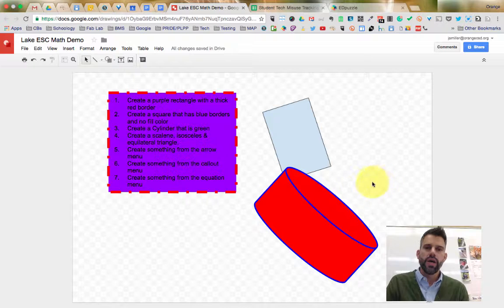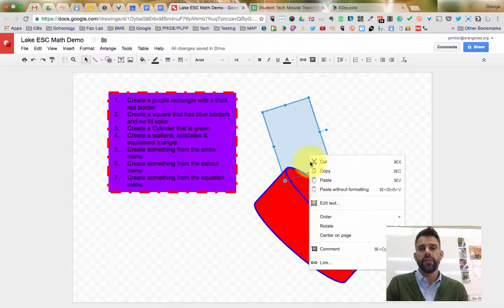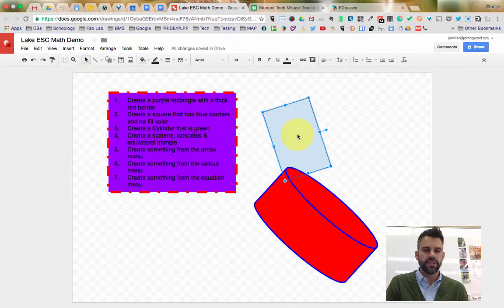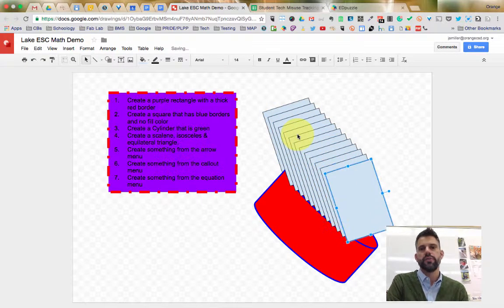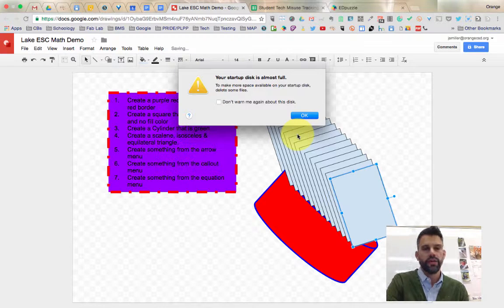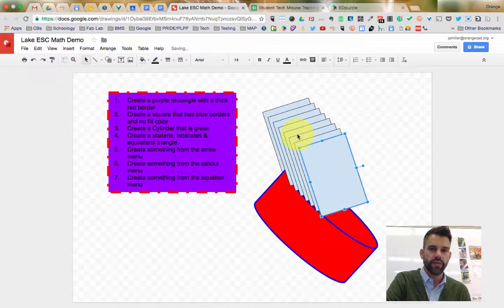We can do that. You can also duplicate or copy them. So I right click, I can click copy, and click paste. And also I think if I just click Command D, it duplicates it. So if I need a whole bunch of that shape for some reason, I could make them. I can click Control Z to get rid of them as well.